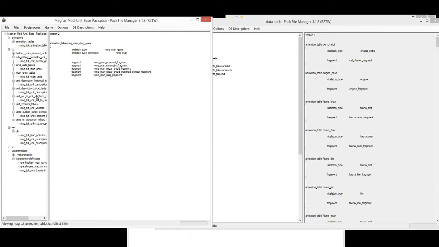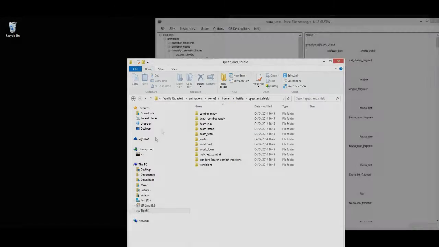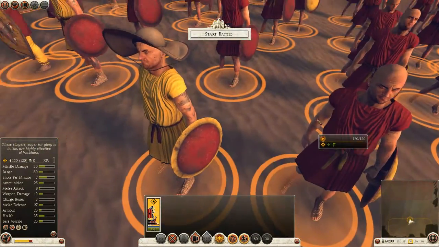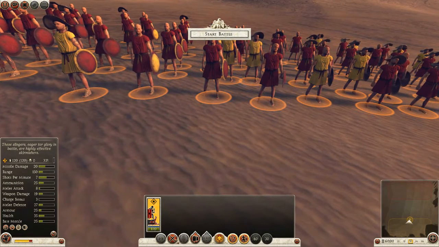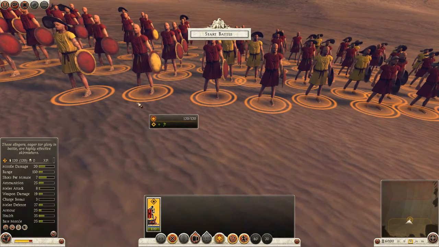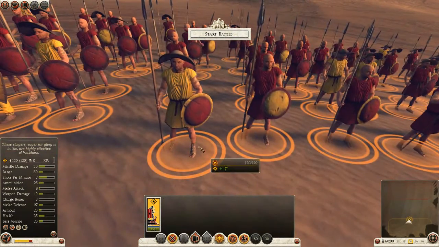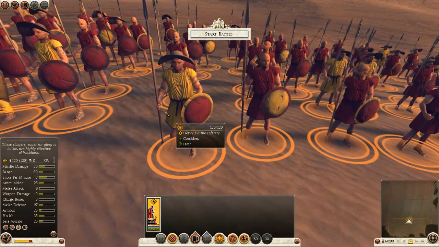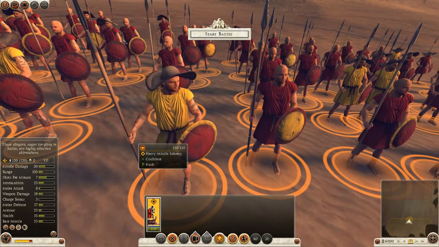And now we can run this and check it in game. So let's copy over the pack, and I will see you in the game. And here we have the slinger unit that we added. As you can see, the default slinger when they're in missile mode has no weapon. But if we put them into melee mode and remove them, then they all have spears, just as we've added with the animation. If we didn't change the animation, but we gave them a spear anyway and took away their sword, they would still look like that, but instead of having something here, it would be invisible. Because they'd have the sword animation, there would be no spear.